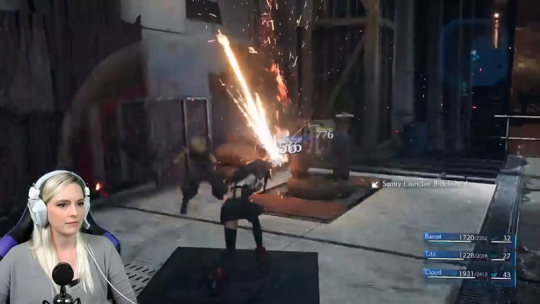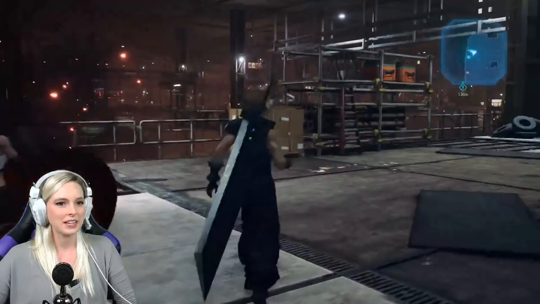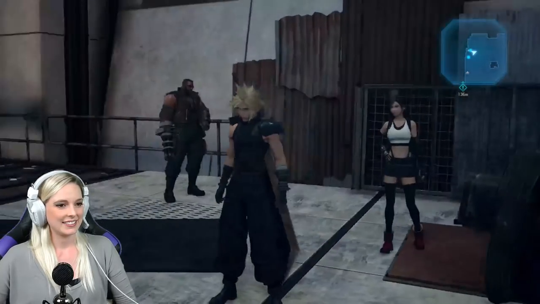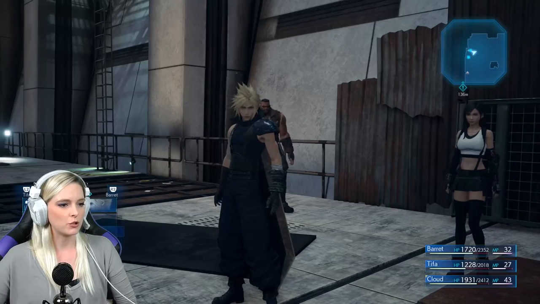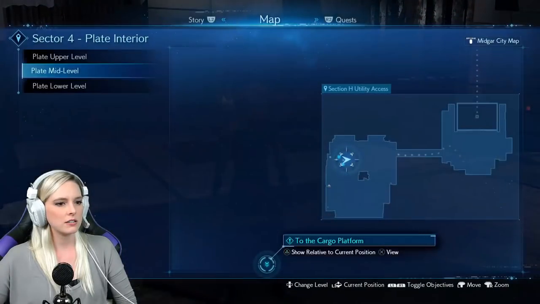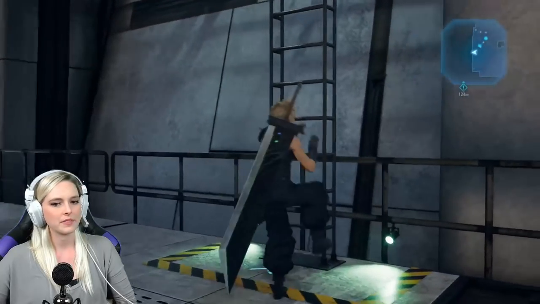Back off. All right. No problem at all. We almost died, but it's fine. He's probably worried sick about us. He might be. Yeah, I mean, we could use some potions. Why not? Okay. Did we do everything in this little region? Looks like we did, so what is this, a ladder? Okay. We'll climb the ladder.